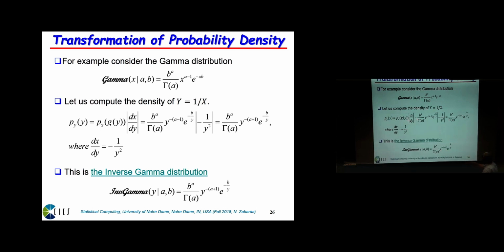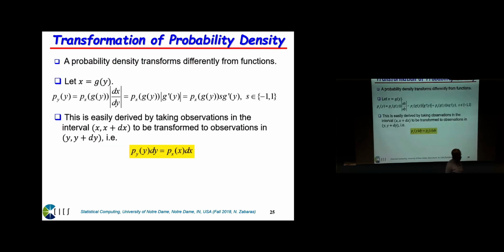So we better get the inverse gamma distribution if we do this correctly. If you use the formula I gave you, you compute p of x, but instead of putting x there, you put g of y, which is 1 over y. So x is 1 over y. You calculate dx over dy, which is -1 over y squared, and there is the inverse gamma distribution. If you don't use this, and you just plug in x equal 1 over y, that's the wrong answer, and you'll be suffering because nothing will be working in your computer program or in the algebra, and you'll be in trouble.